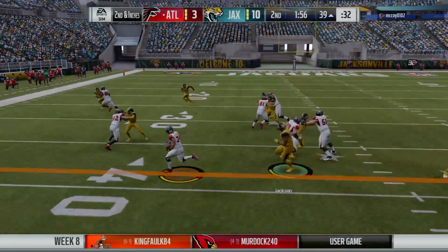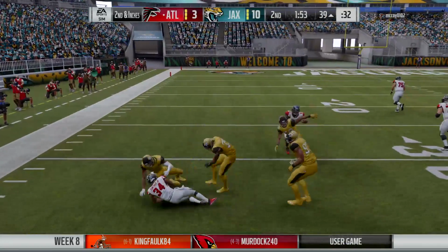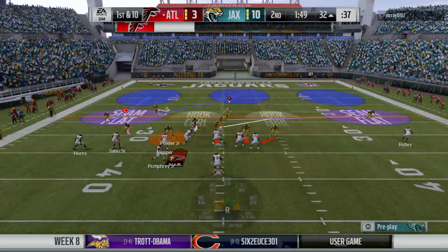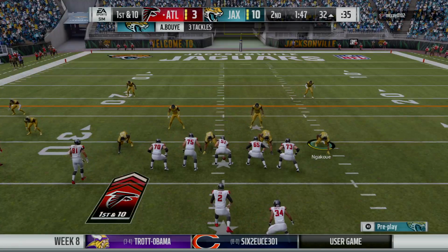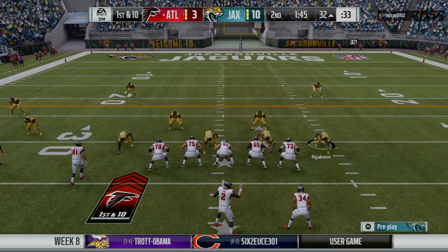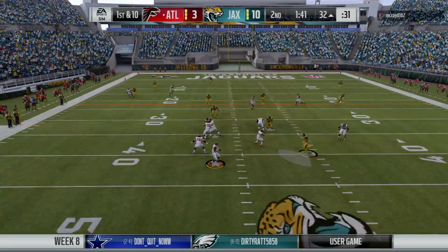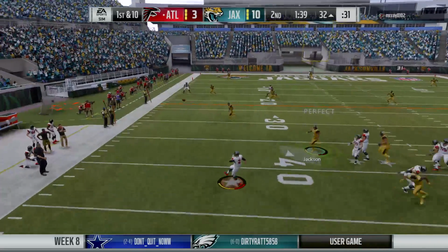They'll run it now out of the gun. And some room to work. And he gets it down to the 32. They get 6 on the pickup there as the drive will continue. First down now, but that clock rolling. Exactly what they needed right there, because they needed to use the ground game to take some pressure off, because the quarterback's been struggling a little bit.